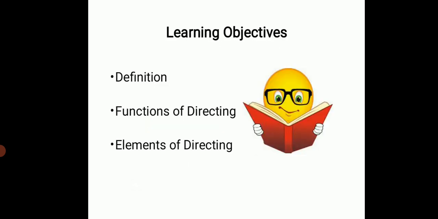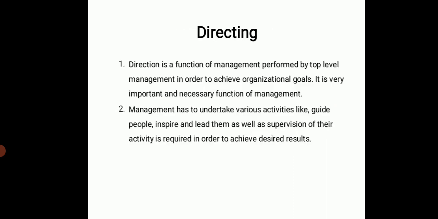First of all, we want to know what is directing. First we want to know the definition, after that the function of directing and elements of directing. So first, the definition of directing. Direction is the function of management performed by top level management in order to achieve organizational goals.